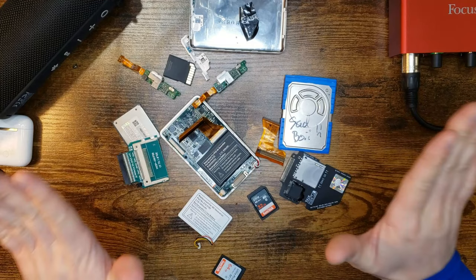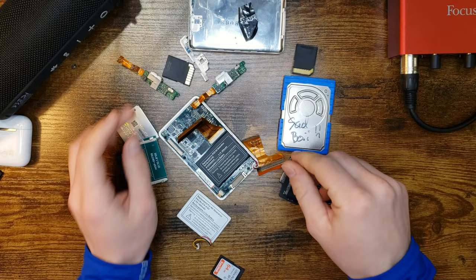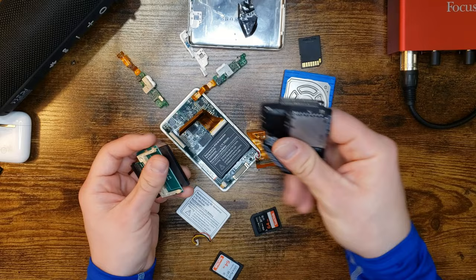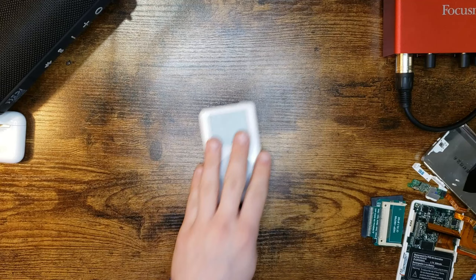So I give up. I took a break for a while. I even tried casually reflashing this card over and over with the new cable and everything. I tried this adapter, and I still even tried the iFlash board. Still didn't work. So I broke down, and I gave up completely. I bought a new one.